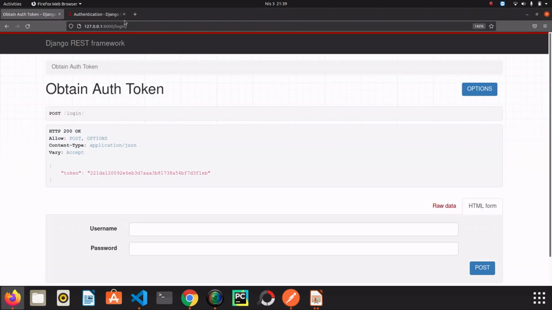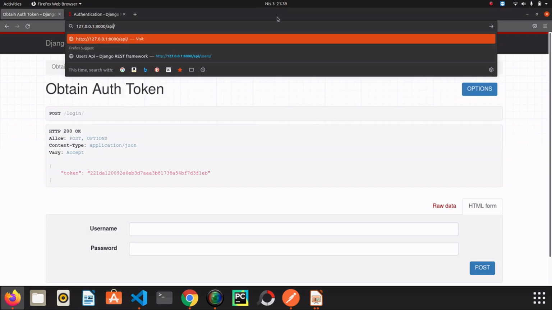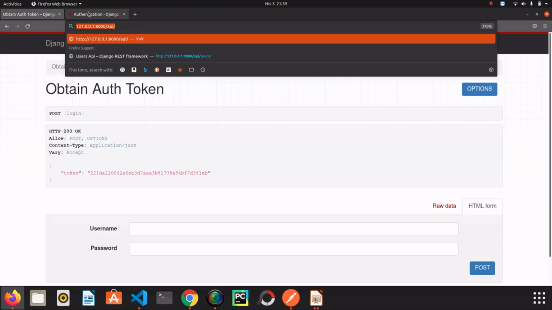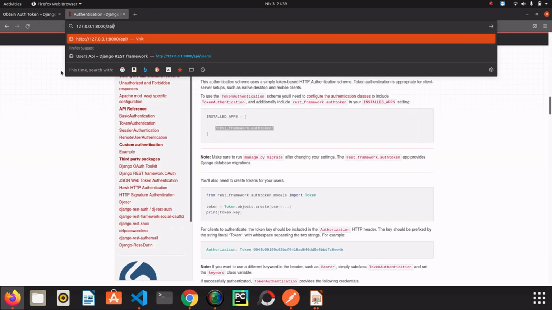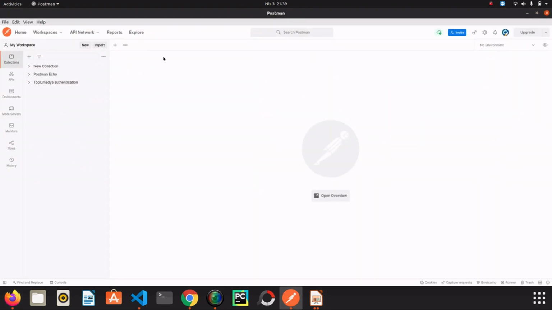So I will copy the endpoint, but first we need to check what it was. So I need this token, so I'm going to write the endpoint here, API users. We will try to access this endpoint, so I copy it, go to the Postman.